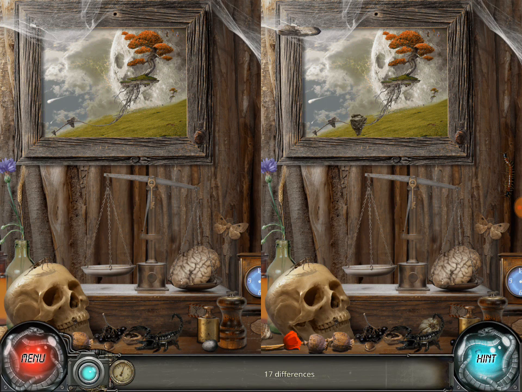17 differences. Okay, hold on. Oh, this is different. It's just going to circle them so they won't go away. That's all right. This is different. No, it's not. It's right there. Oh, okay. The centipede is different.